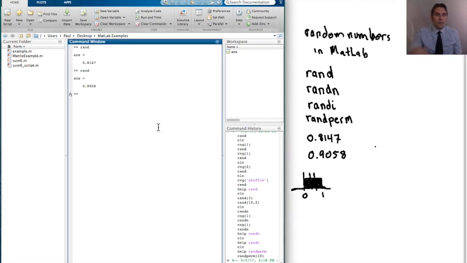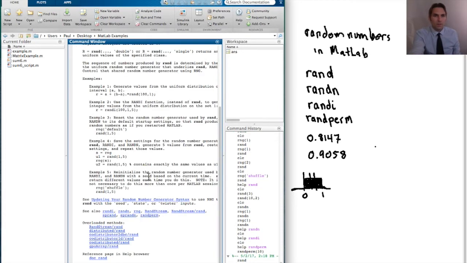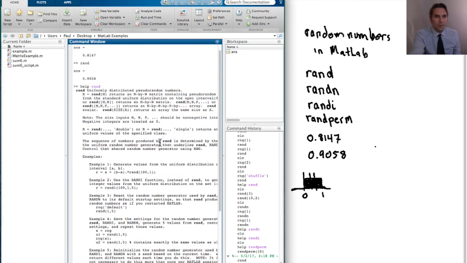So I've got my random numbers there, and I'm going to type help rand to learn more about this function. I scroll up, and it says uniformly distributed pseudo-random numbers. Now it turns out a computer cannot generate a pure random number. It takes an infinite amount of computer memory to do that, and of course that's not possible.